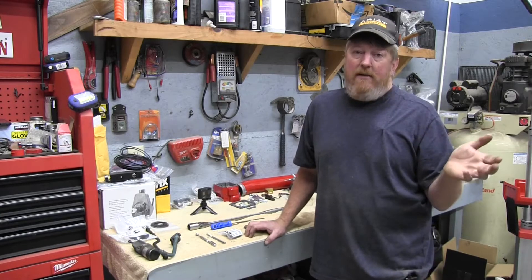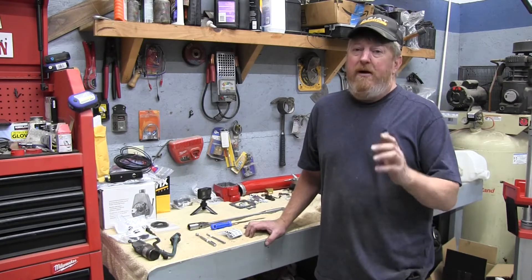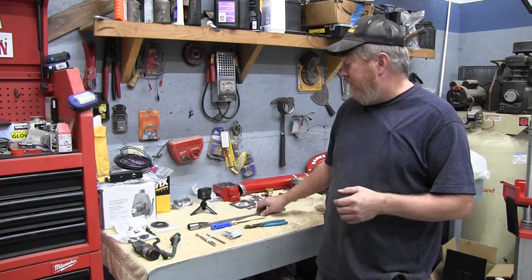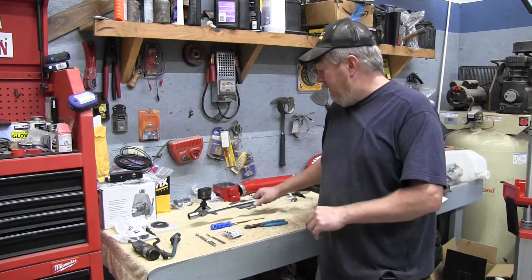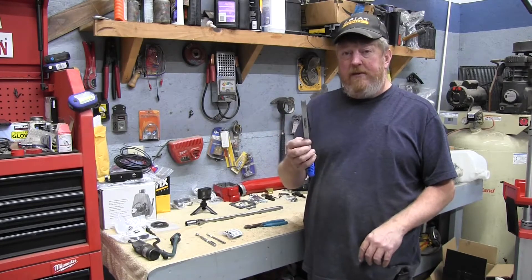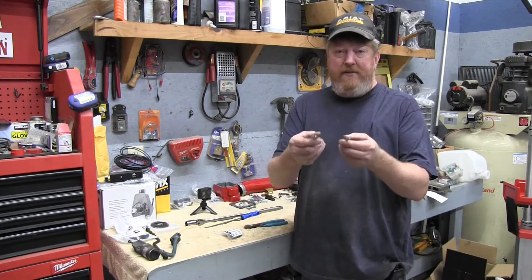I have the luxury of having the fender off the truck. It's a bit of an awkward spot but as long as you take your time it's pretty straightforward. The tools you're going to need are a 7/8 socket and a breaker bar to roll the engine over. The tool from Power Driven Diesel came with the kit. You can use a regular screwdriver and you'll want a couple of different size magnets.